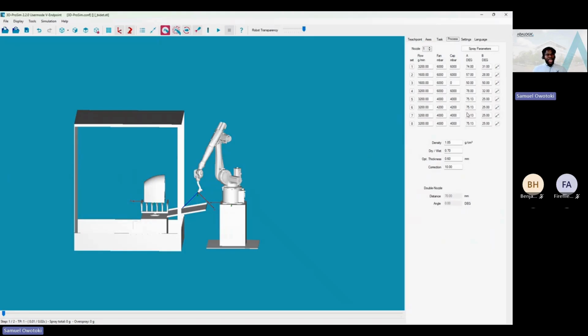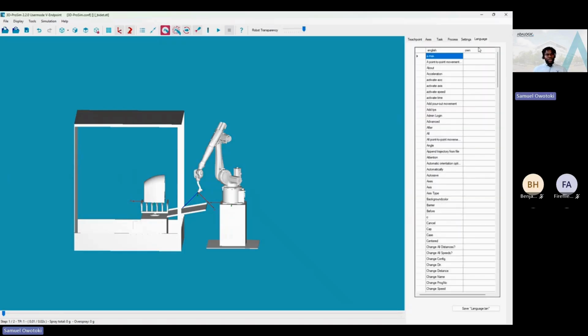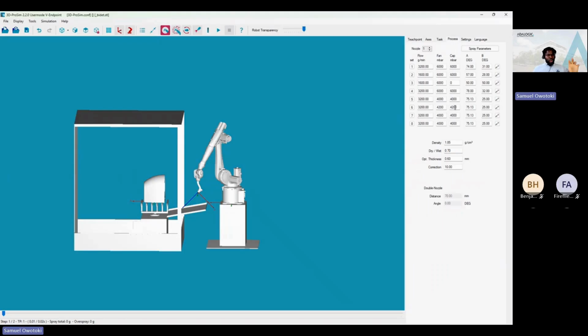Here we also have the possibility to set various programs for up to 8 different glazes. I know in the industry we have various glazes: opaque glaze, matte glaze, colored glaze, semi-matte glaze, or transparent glaze, right? Depending on which one we're using, we can set all of this here. Also, since most of us are calling from various regions of the world, we can set our language to match where we are calling from, right? So when all of this is done, we can start glazing our sanitary ware piece, right?